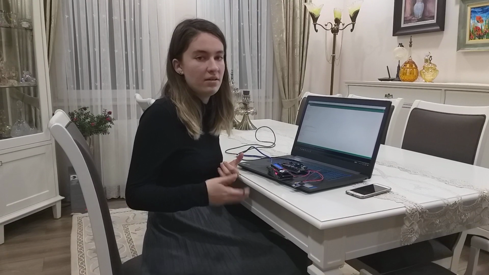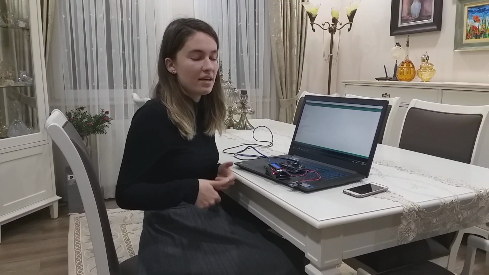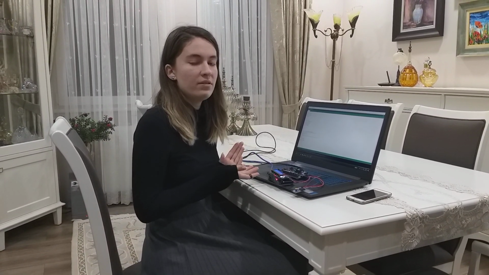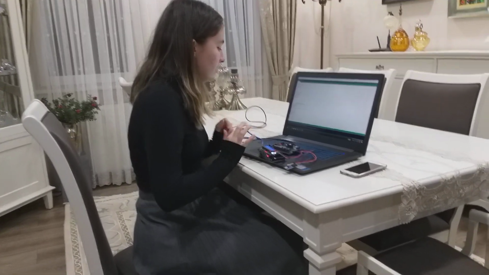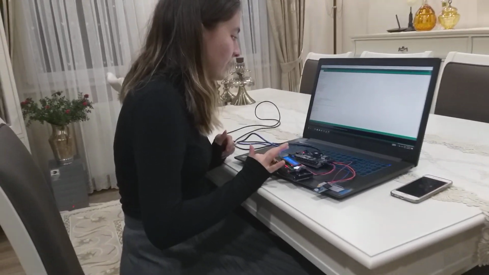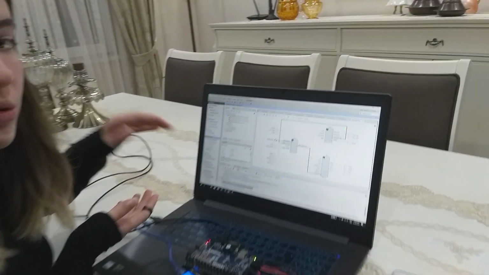But the array has limited size, so it stores the data by creating a loop, and it renews the data once new data has been received. I also connected the LCD display screen to my Arduino in order to operate it and to get its power supply. The schematic of my system can be seen on the screen of the computer.